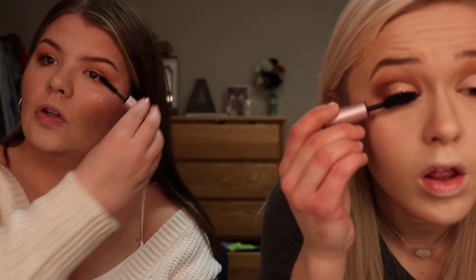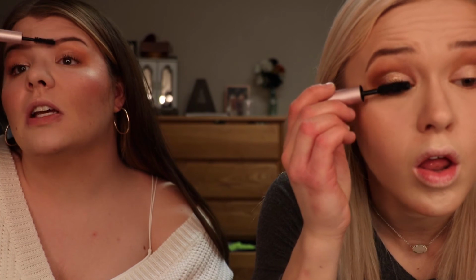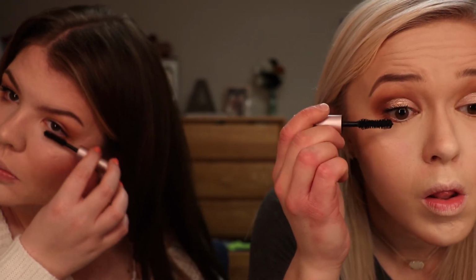I like to kind of do almost like a blinking motion with it for the first layer. I usually do 2 layers of mascara. Always try to move the lashes almost in a diagonal, because I find that they sit better if you're trying to move them almost this direction. Yes, because then I find that they stand up a little bit straighter. I can show it. And I just kind of shake them on the bottom.